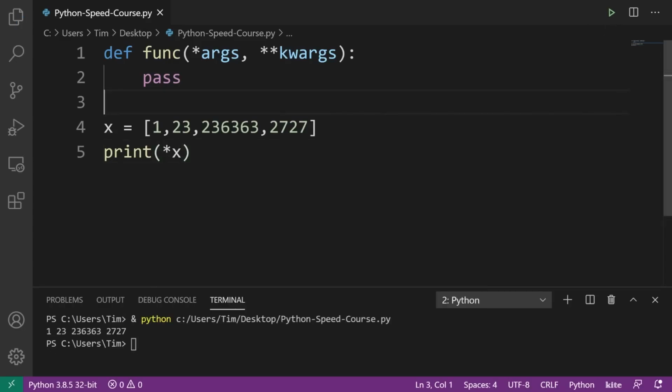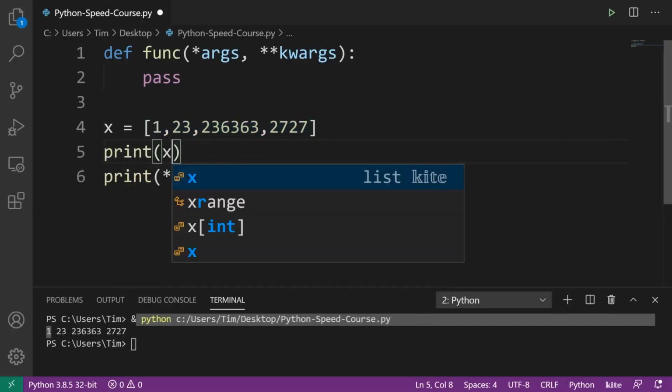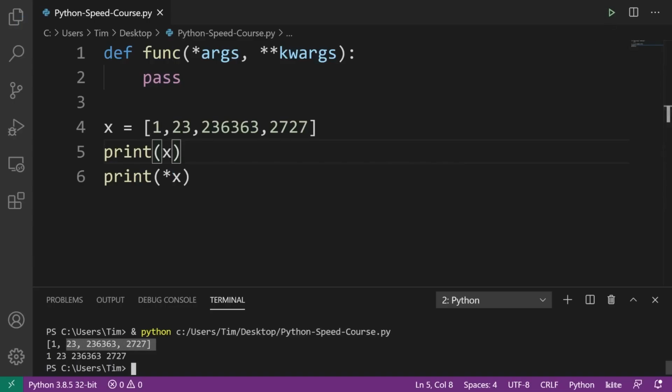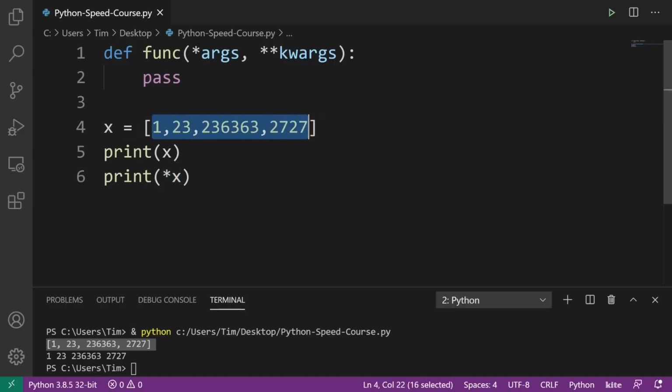So just have a look at what happens when I print that. I get all of these things separated by spaces, like would happen if I just pass them in individually, not being in the list. Now look what happens when I just print x. Let's have a look. See, it actually prints the list out. So what this does is unpack whatever we have in a tuple or a list or some kind of collection and sends it through as arguments to a function. So that's where star args and star kwargs come in, although you'll see that in one second.